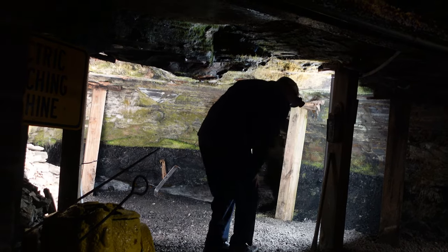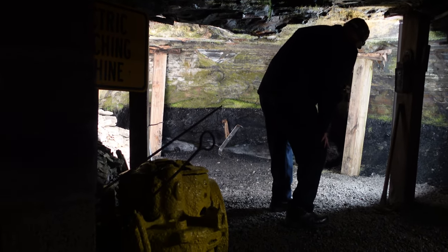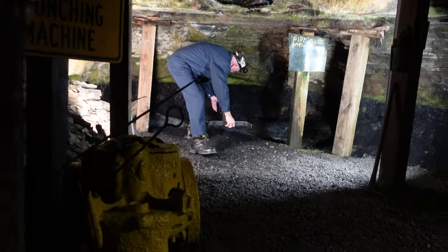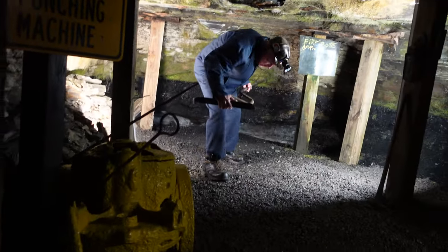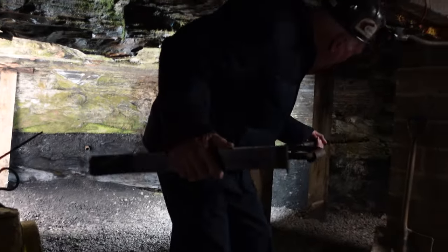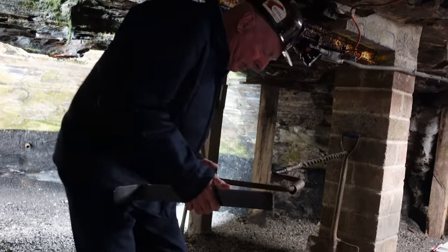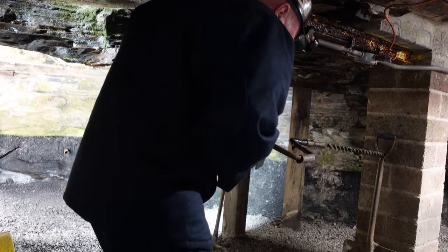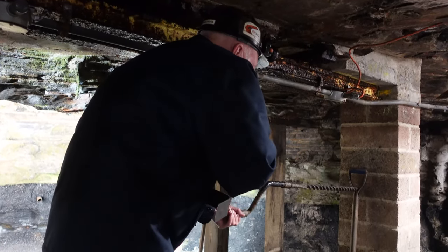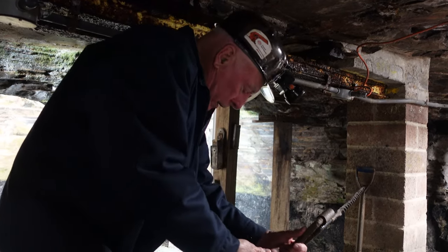However long. Don't let your body get under it though. You can't do that. That's a very, very big mistake. Then you get a coal drill. It's called a breast auger. And you put the tip of that drill into the coal seam. Put that breastplate right up against your chest. You're down on your hands and knees, and you start turning and drill yourself a hole back through that coal.